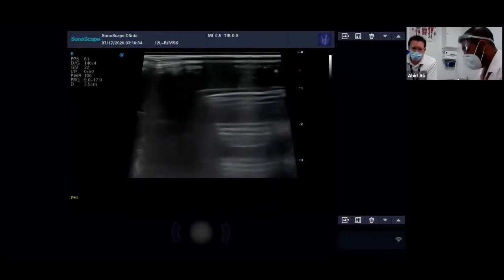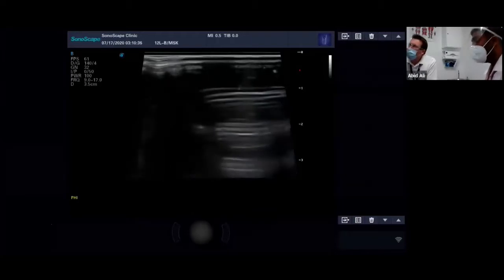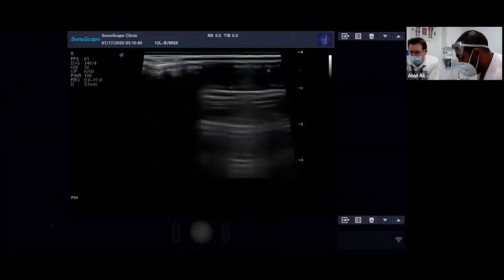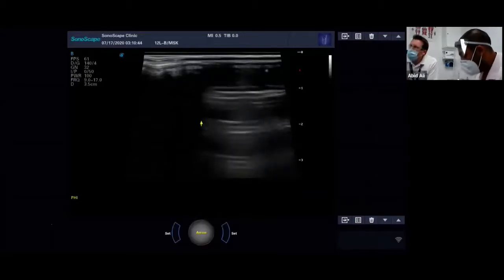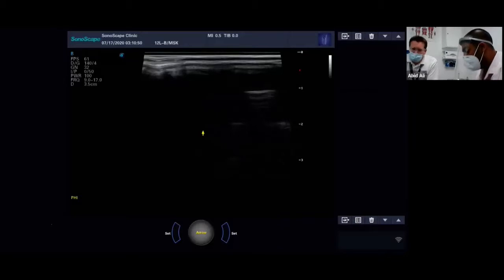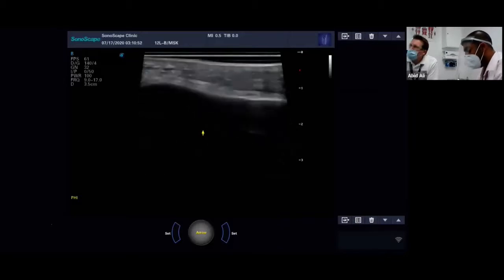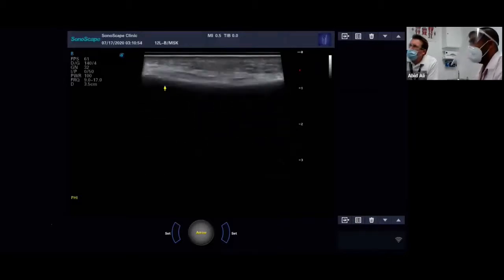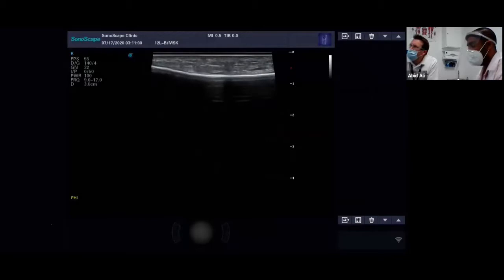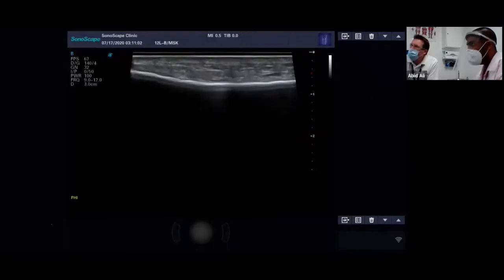Okay, so with our gelled probe, we're going to start off somewhere on the lower third of the shin. So palpate your bony landmarks, find the medial ankle bone, and you know you're pretty much on the tibia. You want to start with a local bony area that you can easily see. So straight away you can see we've got a very thin layer of skin at the top here and a little bit of tissue, and then we're straight onto the bone.